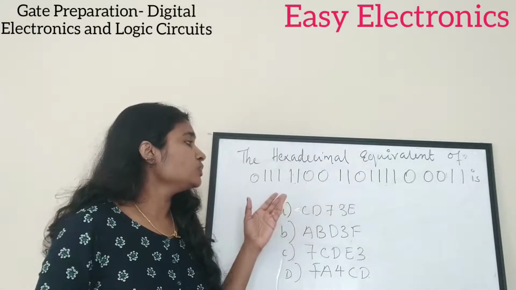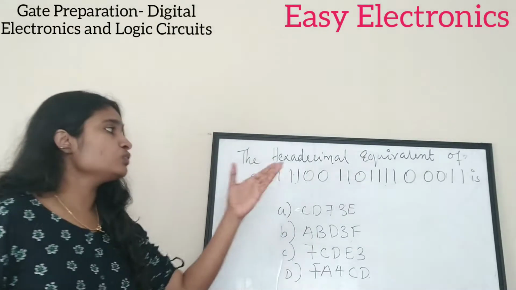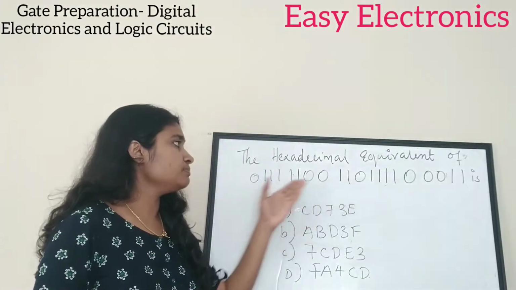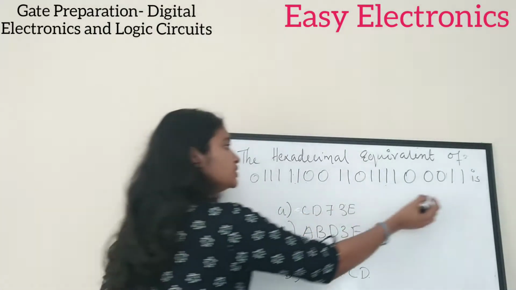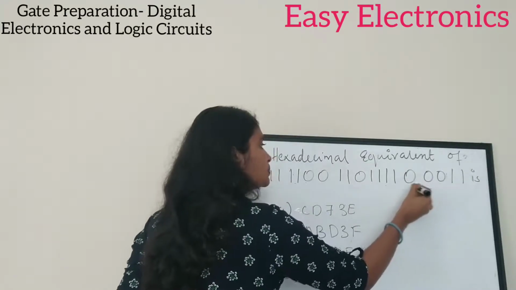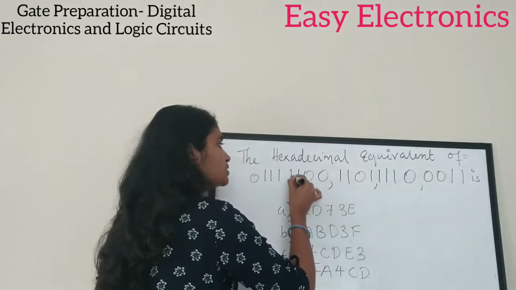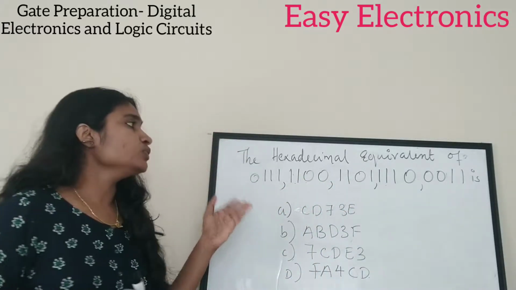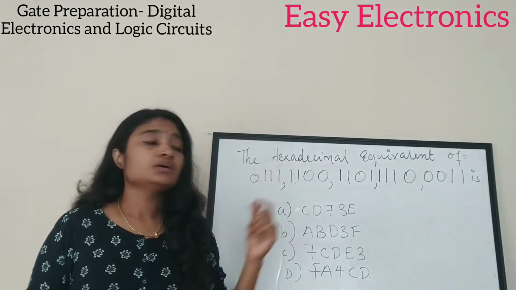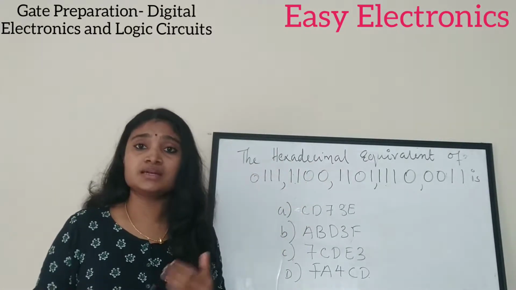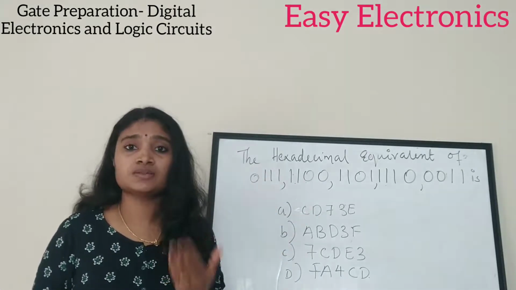So here you have to convert this, and in order to do that you have to pair four binary bits from this large binary number. So I'm going to pair the 4 numbers. This is the first 4 pair. 1, 2, 3, 4, 1, 2, 3, 4, 1, 2, 3, 4, like this. Now you have to write the hexadecimal equivalent of these pairs, and then you will get your result.